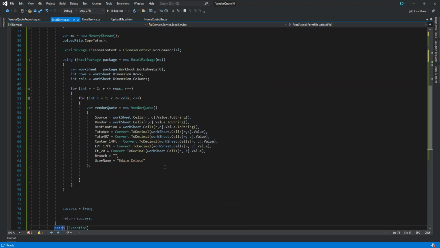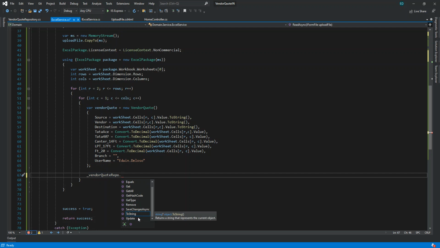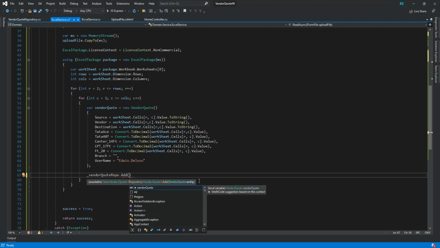The reading is already defined here. So you can have that variable, add, where's the add, and then pass the entity, this vendor code.